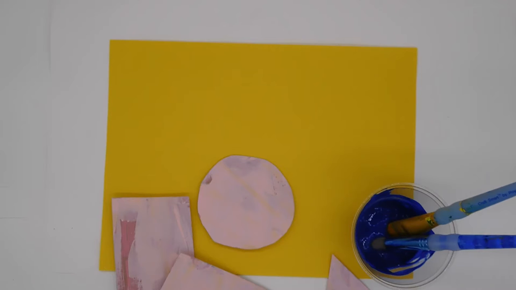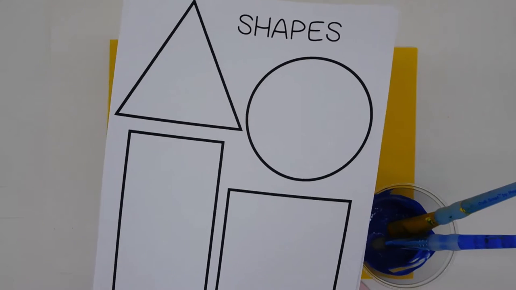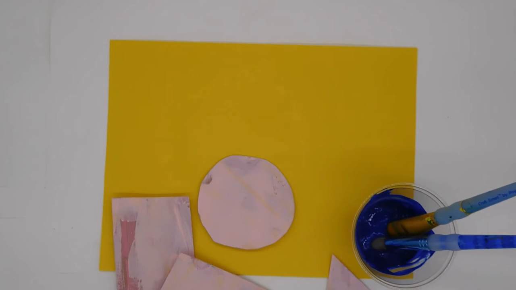Now I'm going to use basic shapes, and there's a worksheet that looks like this that you can download. The link to it is in the description, but you could use any shape that you wanted. You could use a teddy bear, you could use a shape of a lamp, whatever you would desire you could put on there. So I have to tape the shapes onto the construction paper.